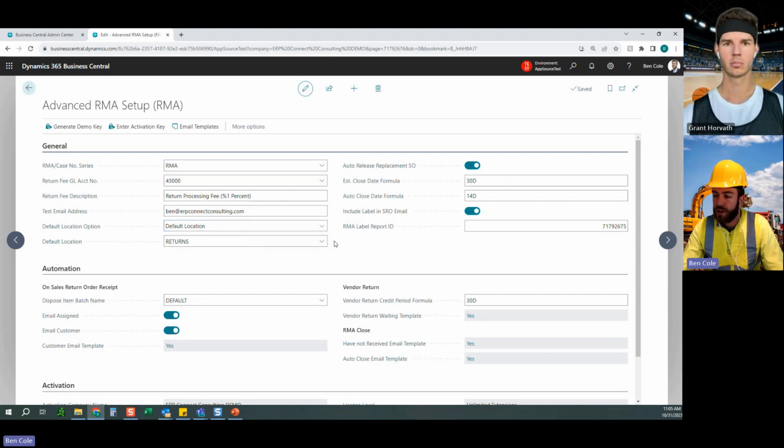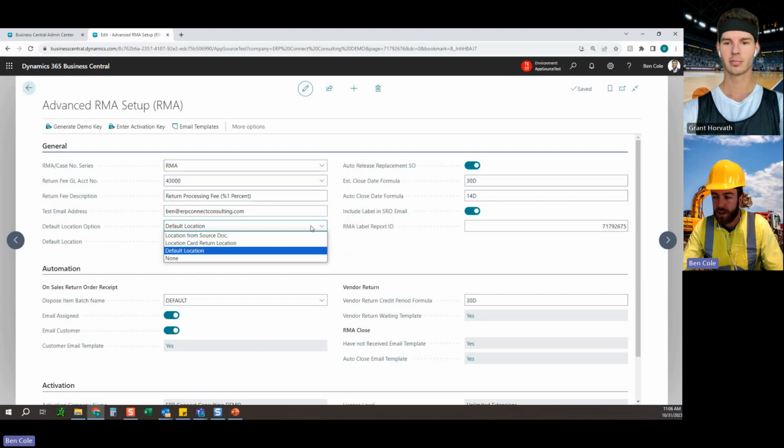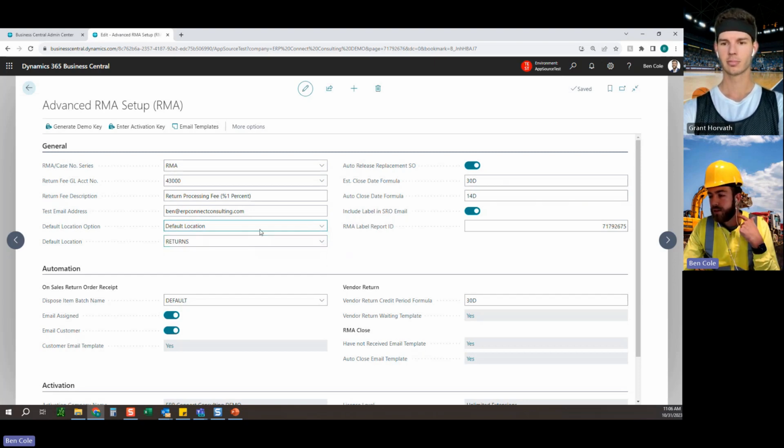And then this default location, if I've got this turned on, which I do today, is going to require that we fill out this field for the default location. Now everything is going to go to this returns warehouse. I don't care where it's coming from or where it's going. It is going to go to that returns default location, no matter where it was shipped out of originally. So definitely take a look at that. Again, depending on your business requirements and use case, define which option you want to use there. We're going to have everything go to the returns location today.